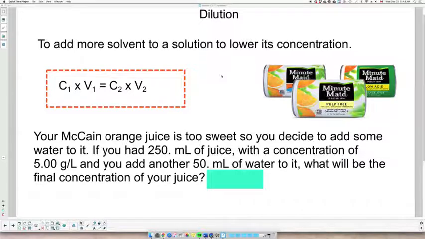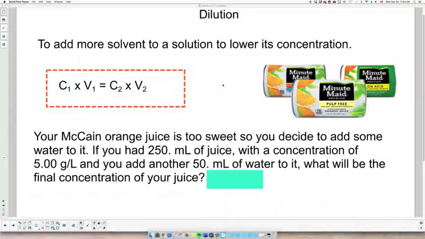So today we're going to talk about dilution. This is going to be a quick one on the concept of dilution. We know that when we dilute something, we add a solvent, normally water, to our mixture to change its concentration. In this example, we're looking at Minute Maid orange juice. You're probably familiar with this type of juice. It comes in a frozen form, in a cardboard box, and you add cans of water to the mixture.